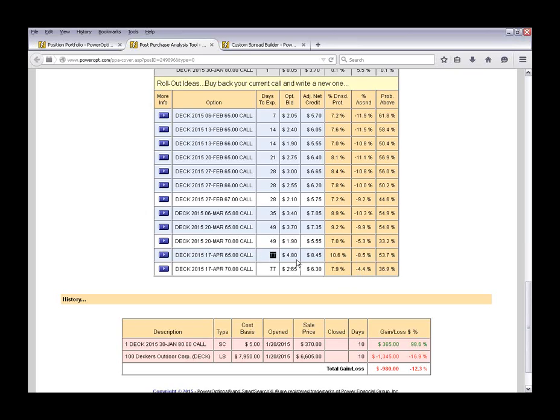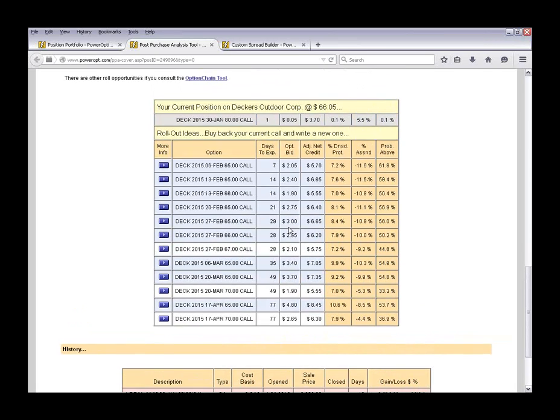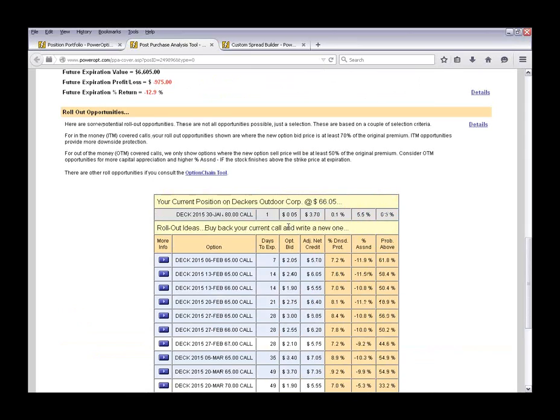Actually, if you divide that by 2, of course, we're looking at about 38 to 39 days out with a 2.2% yield per 38 days, excuse me. So what do we do with this position?